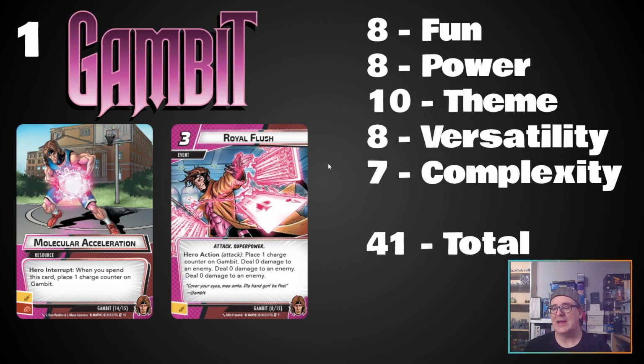Complexity, I'll give him a 7. He's as easy to run as he is powerful. He's likely to have an answer to every problem every turn, so you don't have to make a lot of tough choices. So he comes in with a total of 41.